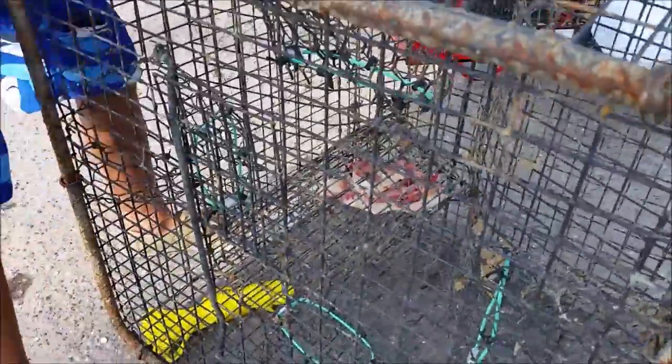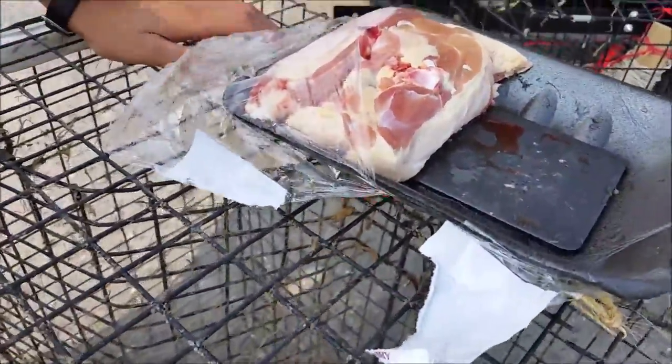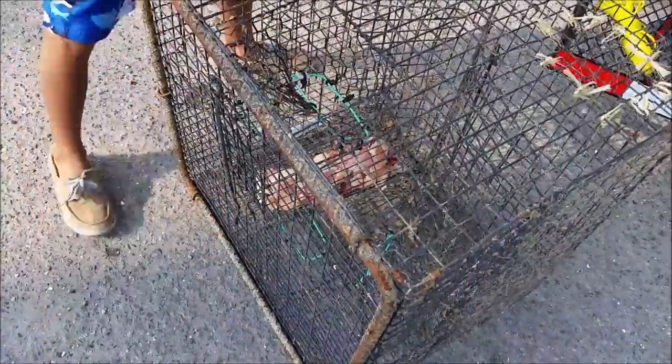Kurt's putting the chicken into the bait holder. Got some nice chicken backs. He's gonna stuff them in there. I guess we don't need the tuna fish today. Whoa. Yeah, stuff it.